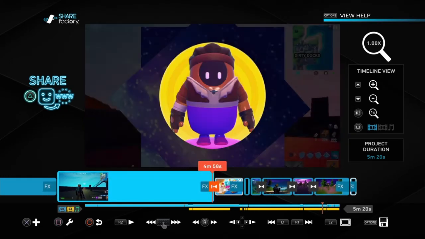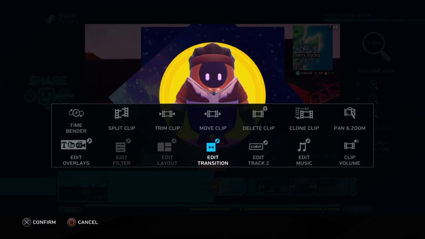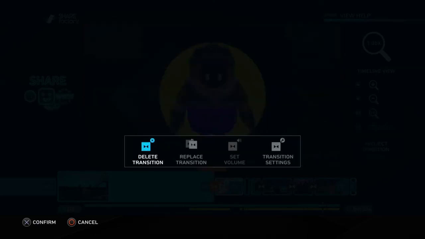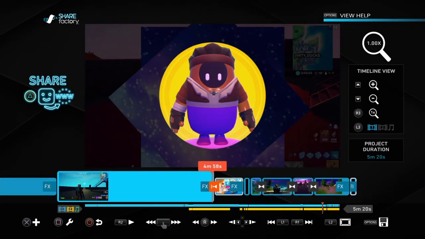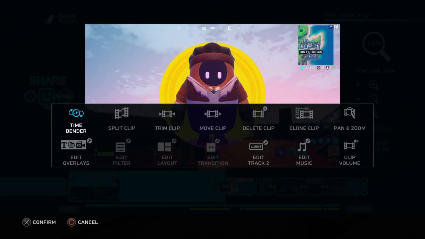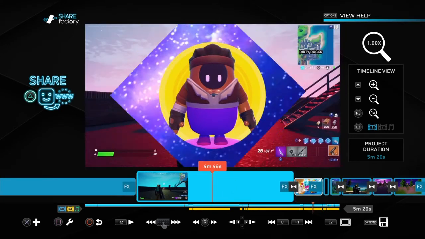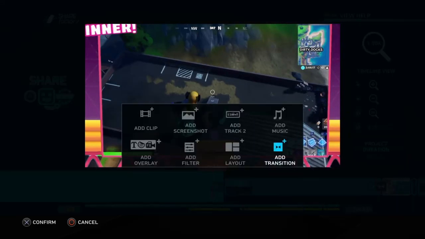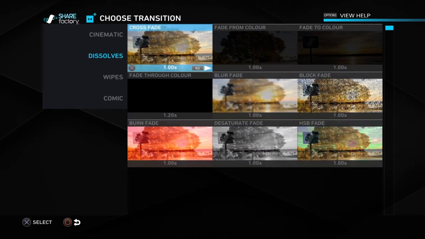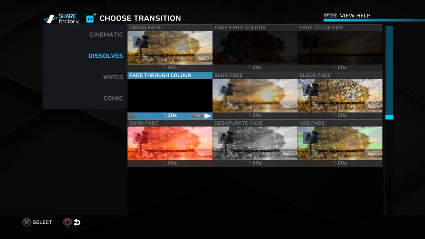Now the transition is pretty nice. If you're wondering what transition I am using, as you can see, you can actually change the color here. But if you're wondering which one I am using, let me go to a clip so I can show you. I am using the crossfade and fade through color.